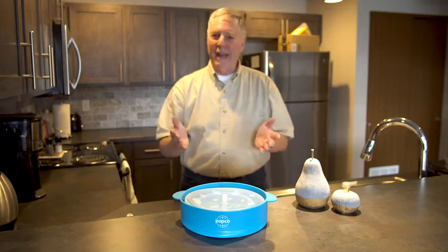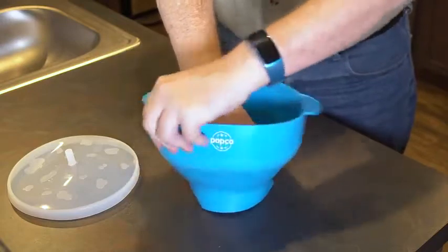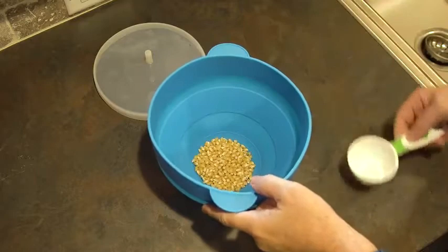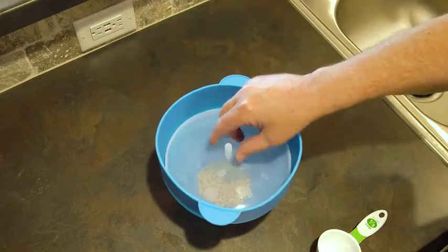Great way to enjoy a healthy snack without having to use oil or butter. Expand the popper and stand it on the counter. Pour in fresh quality kernels to either one of the two measurement lines. Gently place the lid inside the bowl without pushing down.